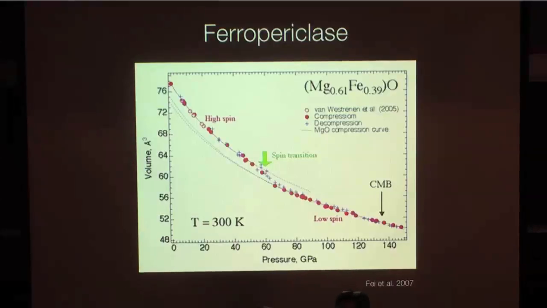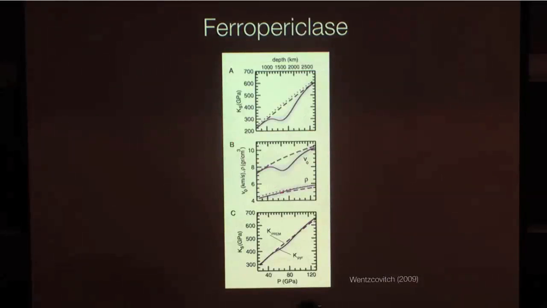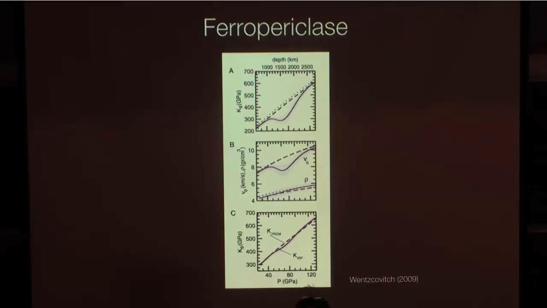The slope steepens, right? It goes this way and rolls and then flattens again. Think about it. Then that should change the bulk modulus in that interval, like this way. A dip, right? So when you have a spin transition gap, ferropericlase becomes anomalously compressible in that range and then comes back after spin transition.